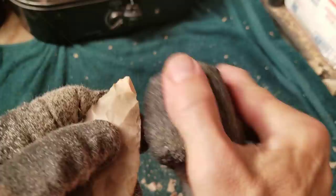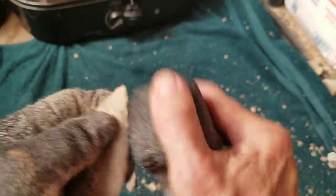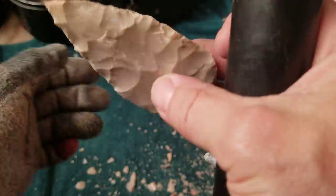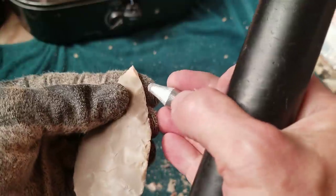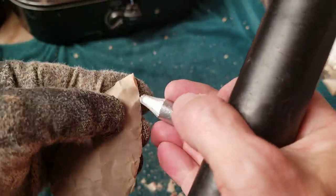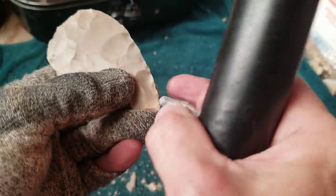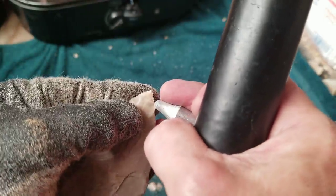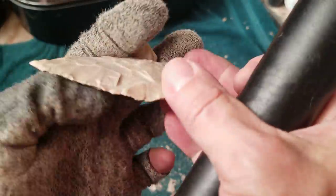Stone is acting a little funny in that area, in this area near the tip. Not sure why. My flaker is also a little bit too small. Better to whittle it down slowly, I guess. Not complaining.